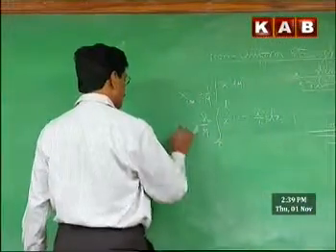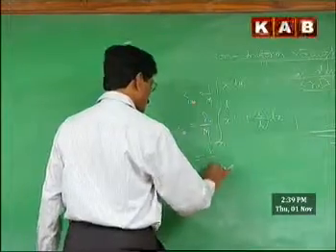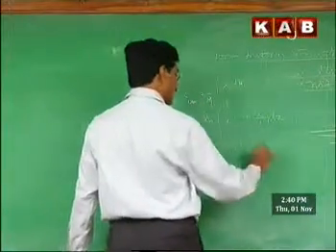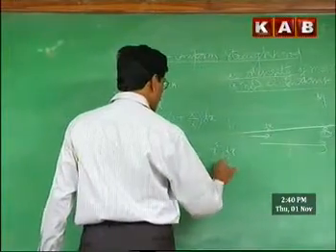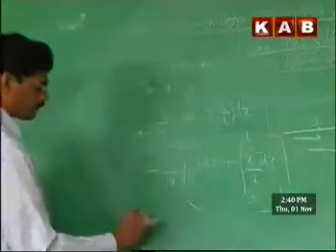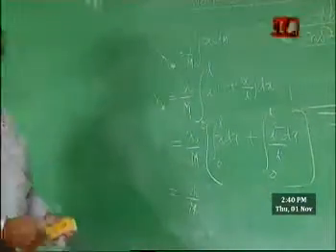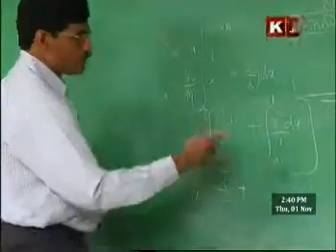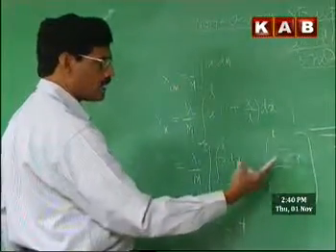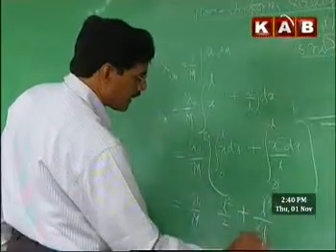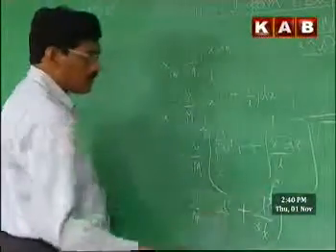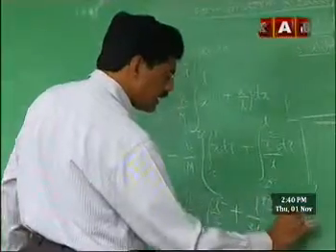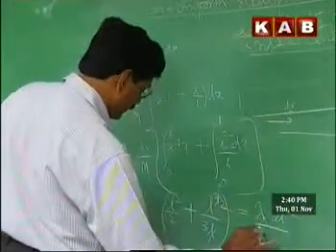So from this we get xcm is lambda naught by m into the first integral, x dx from 0 to L. The second integral is x square dx by L, from 0 to L. From this we get lambda naught by m; integral x dx is x square by 2. Substituting the limits we get L square by 2, plus x square dx is x cube by 3. Substituting the limits, L cube by 3L. So one of these L's gets cancelled. What we get is L square by 2 plus L square by 3, that is lambda naught into 5L square by 6m.